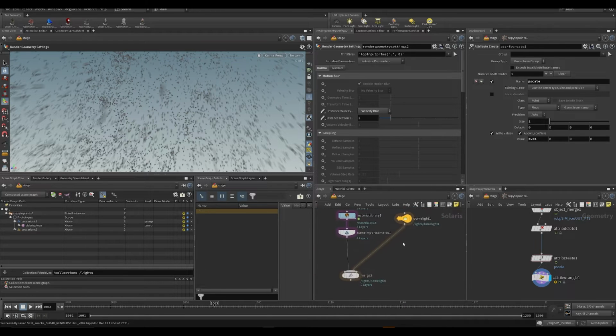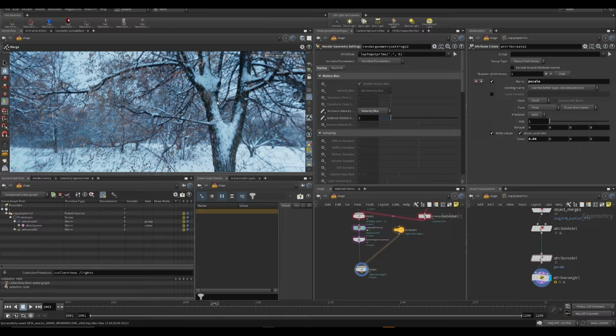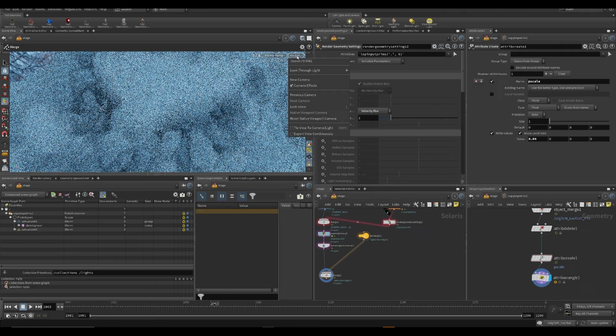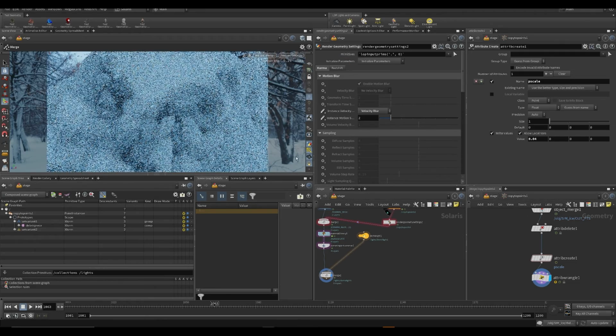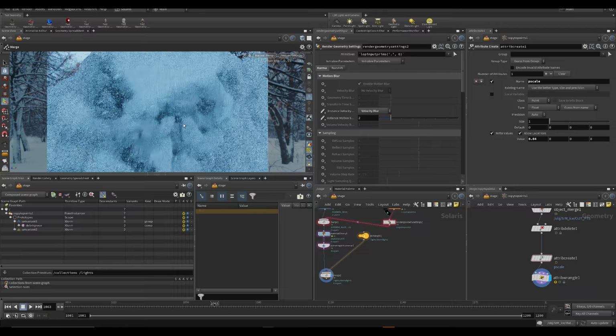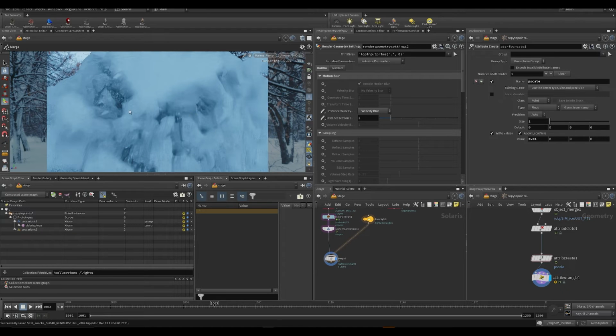But here you can see it's already working. So we're pretty much good to go on that end. All right, look through the camera. So it's starting to look pretty nice.